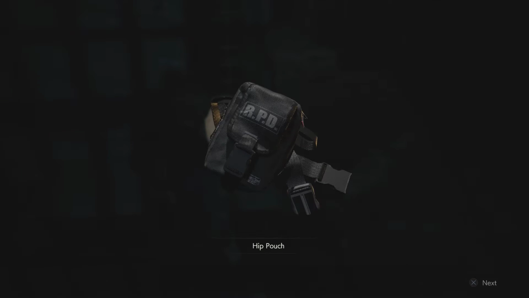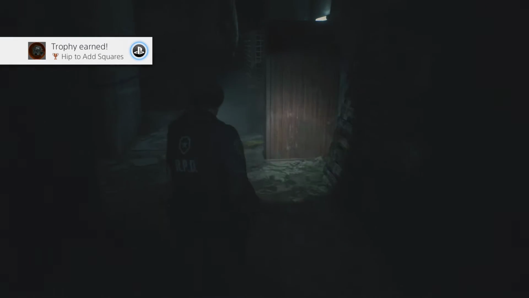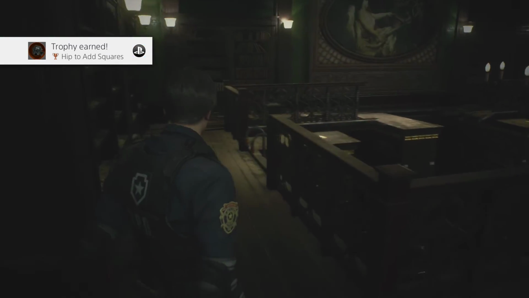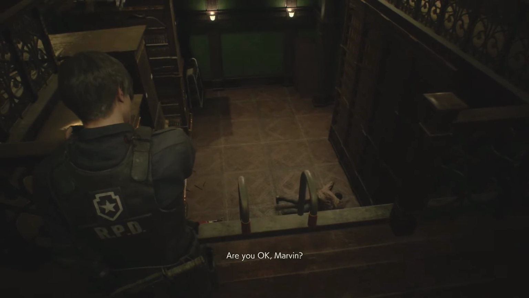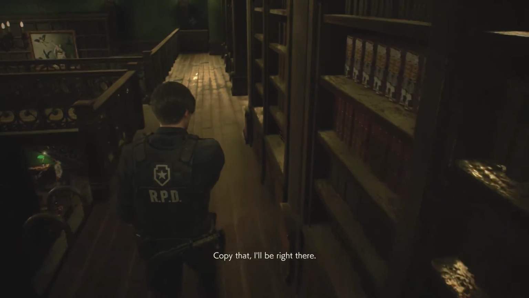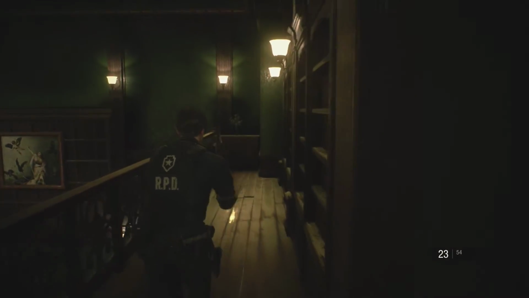Okay, sure. Nice to know that this hip pouch is still there. Carry 10 items now. Leon, it's Marvin. I need you back here ASAP. Are you okay, Marvin? I've got something to show you. It's important. Copy that. I'll be right there. Is that a green herb? No, it's just more flowers, isn't it?